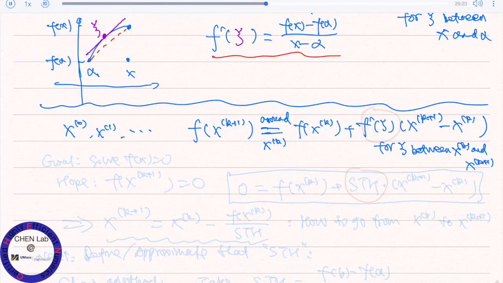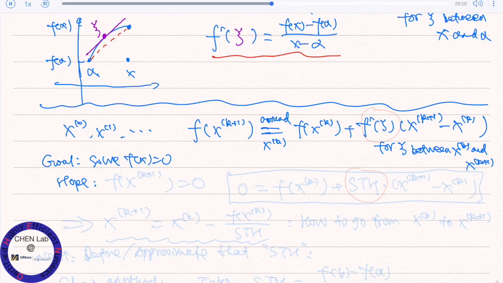And the next is we need to keep in mind our goal. The goal is to solve f of x equal to 0, right? And you have xk, you keep going because f of x is not 0. Otherwise, you already stopped. The reason you're looking for the next iterate is that your f of x is not 0 yet.